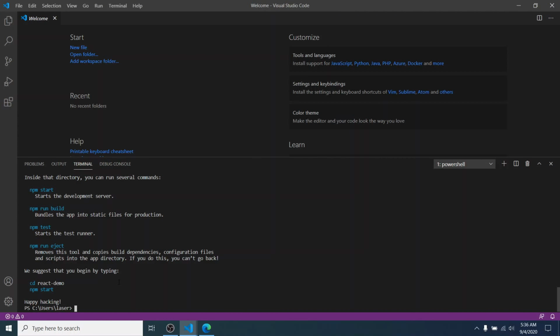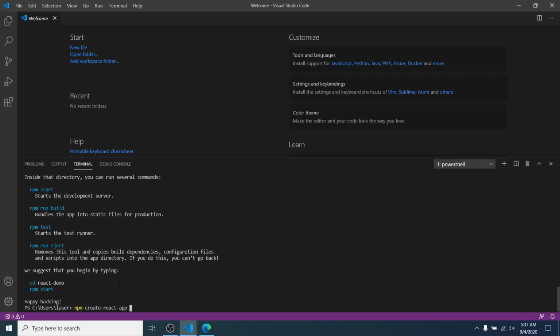Now my React app has been installed in my system. If you are doing it for the first time, it might take some time. You can also use npm instead of npx. I will be explaining the difference between npm and npx. If you create by using npm create react-app, the same thing will happen, but the difference is npm packages are installed globally, so you have to care about the pollution for the long term. And if you are using npx, it is not installed globally, so you don't have to worry about the pollution for the long term.